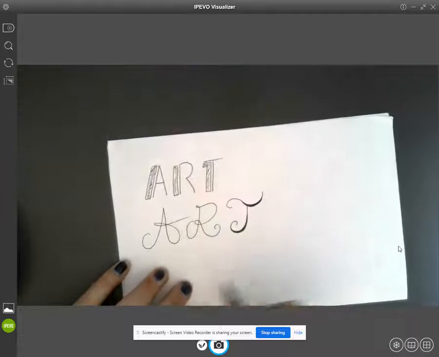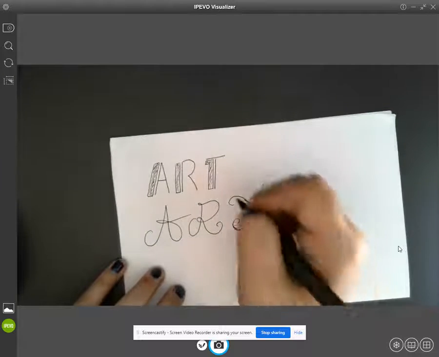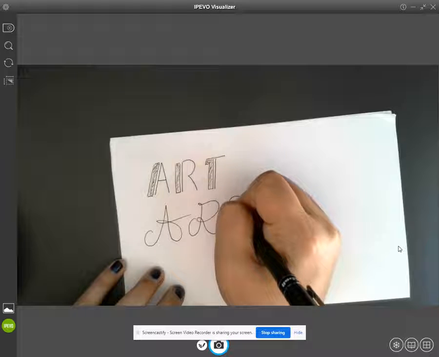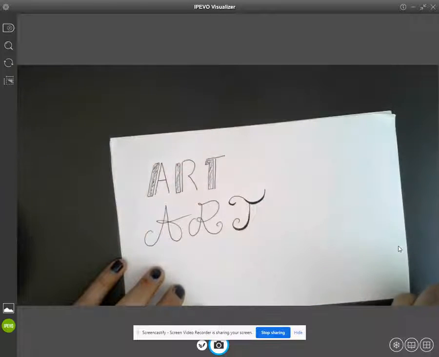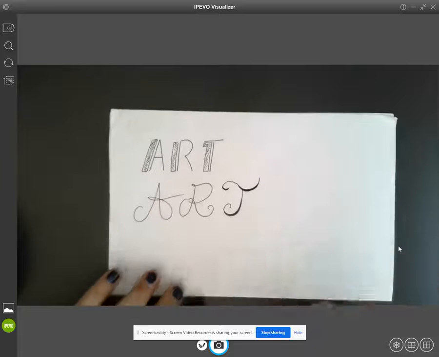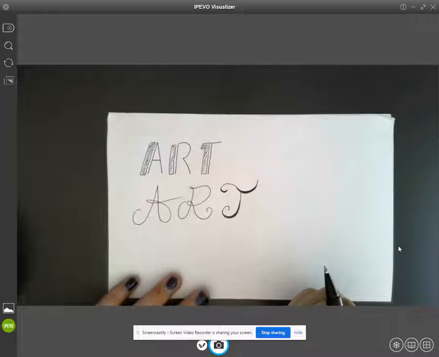Now this will take your script and push it up a little bit and make it look more like calligraphy, which can be very beautiful. And you might really like how the end results are. If you don't, you can always leave them like that. Either option is fine with me.